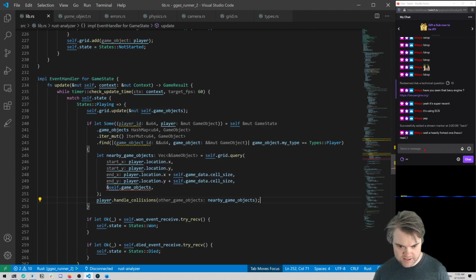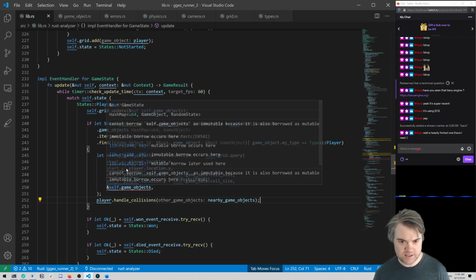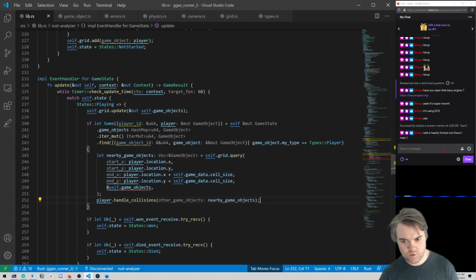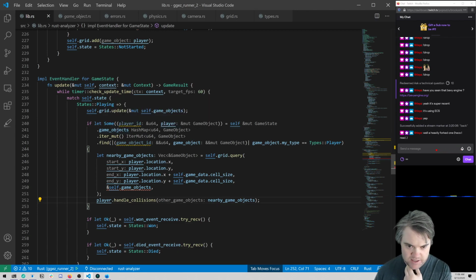So can't borrow it as immutable because it's already borrowed as mutable. Right, so this is one thing I was slightly afraid of. That's because we're inside of here. We're going through game objects to, let's see, where is that? Right here. We're in the middle of a query to get the player.